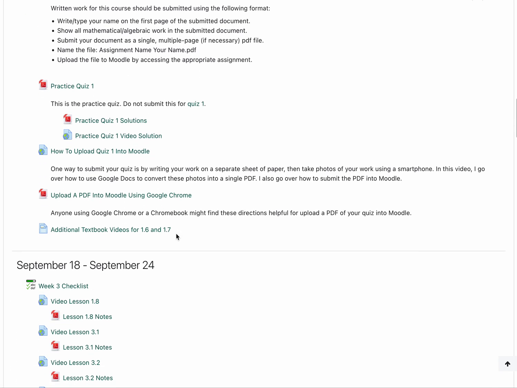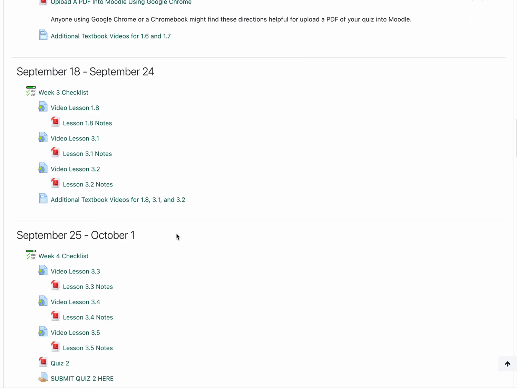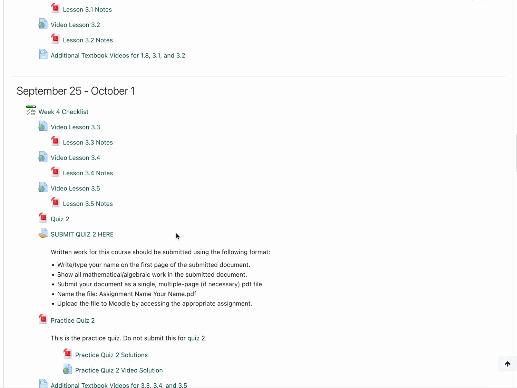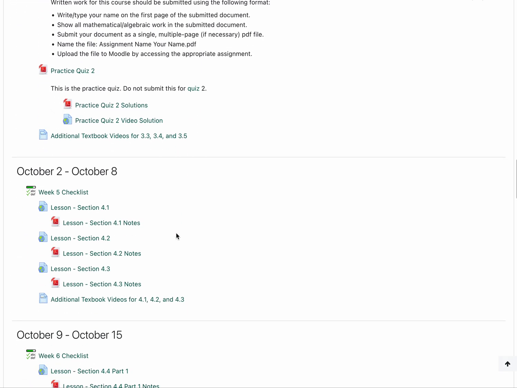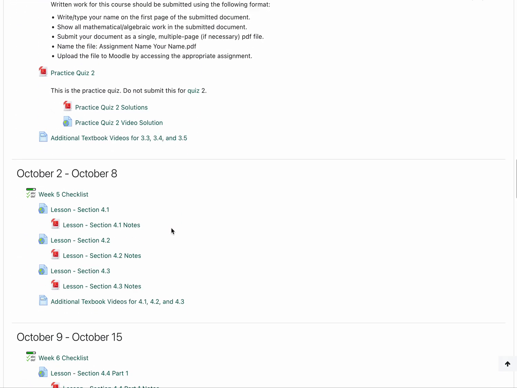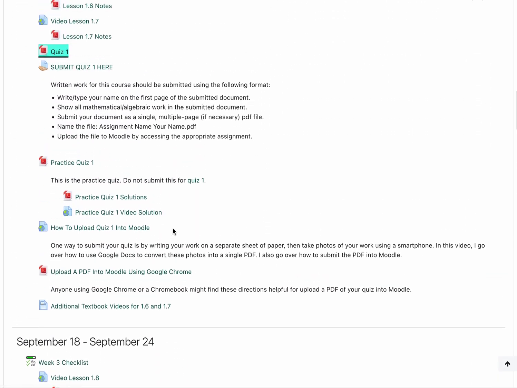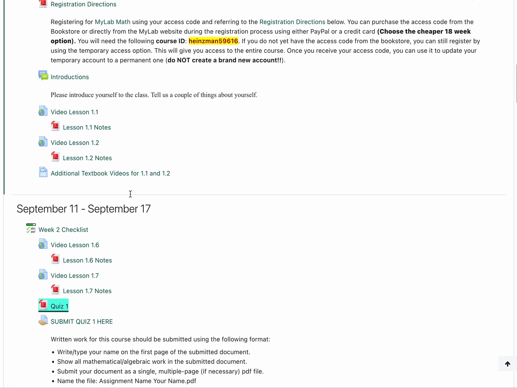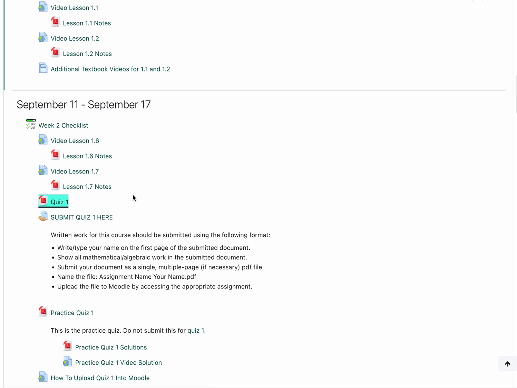So all the weeks are pretty much the same as the first two, except there is a midterm and a final. I'll mention more about that later, but the entire course is open. If you would like, feel free to work ahead. That is not a requirement, but let's say you finished the assignments that were in the first week and they went really well. Feel free, if you'd like, to work ahead. All of the notes are available and all of the homework assignments are open in MyLab Math.